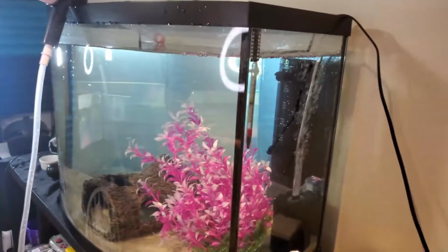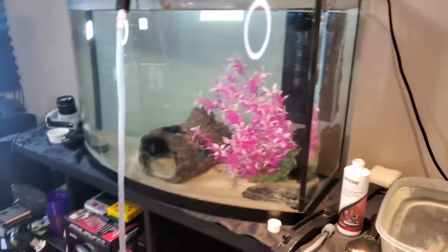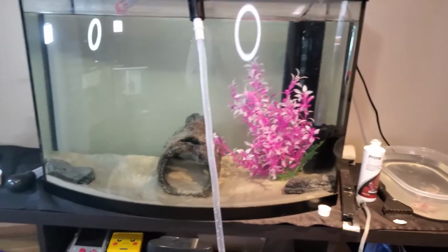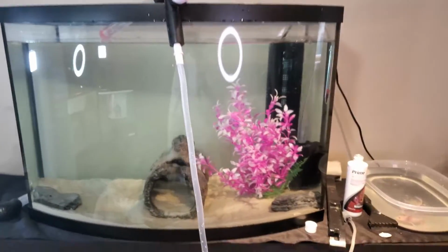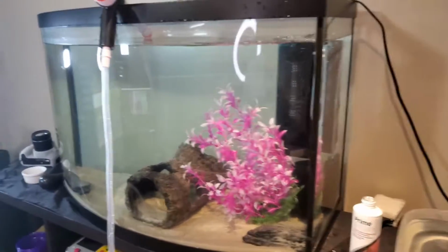Turns out when I ran both filters at the same time, the whole tank was covered in bubbles and it was ridiculous. But I used it when I was cycling the tank, and it worked really good. And all my water parameters, or whatever they're called, all the water testing was perfect. Ammonia level was perfect, pH level was perfect, nitrate, everything was good.